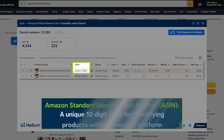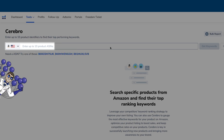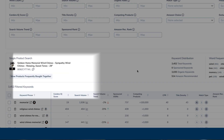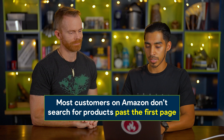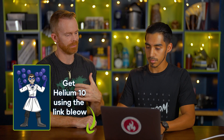All you need to do is copy the ASIN, which is an identifier for the product that Amazon uses, and then jump over to a tool called Cerebro and plug in that ASIN. Here's the result set for all the keywords that this specific product is ranking for on Amazon — it's a pretty large amount, over 3,000 keywords. But we don't care about keywords where this product ranks on the fifth page of Amazon because a customer is more than likely not going to go through that many results. What I like to do is narrow it down to an organic rank of 1 through 30, which indicates it's likely on the first page for that specific keyword, since you typically get around 20 to 30 listings on the first page.